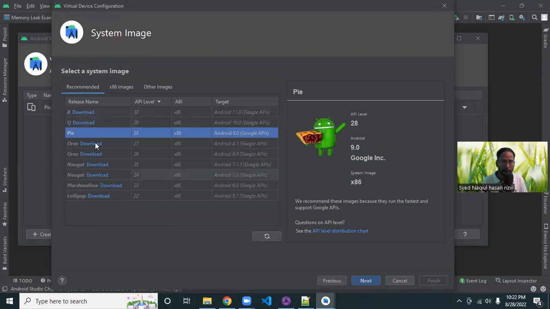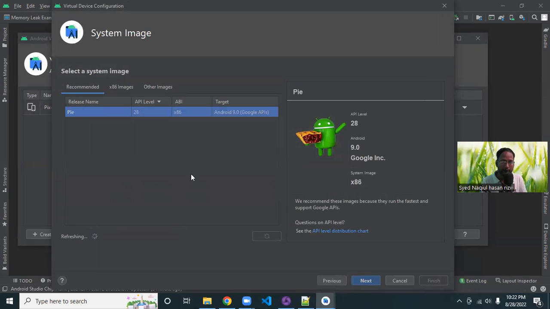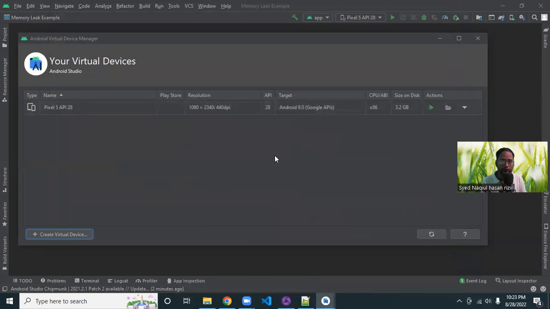Once you go to the next, you will see all the releases of the versions, right? There are different Android versions, like Lollipop, Marshmallow, like this. You can click on R, Q, any one. Since I already downloaded Pie, it is not showing a download link here. What you have to do is click on download on any version, either Pie or Oreo. Once you click on download, it will start downloading like this. I'm going to cancel it since I already downloaded it. Once it downloads, just click on finish. Okay. So I'm closing this window. Once you click on finish, it will show like this.